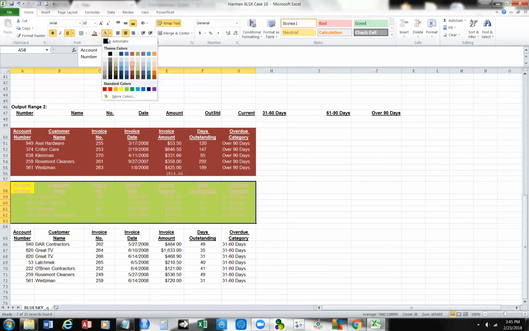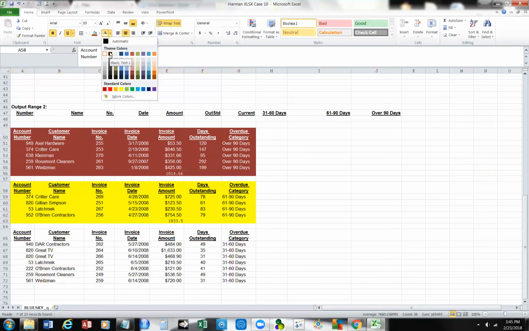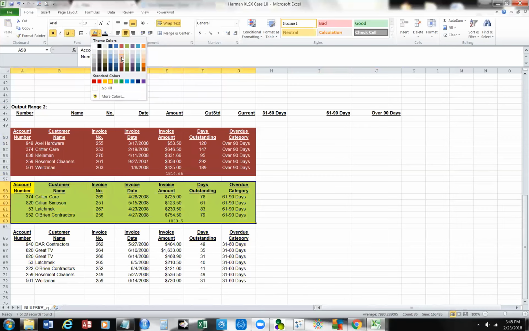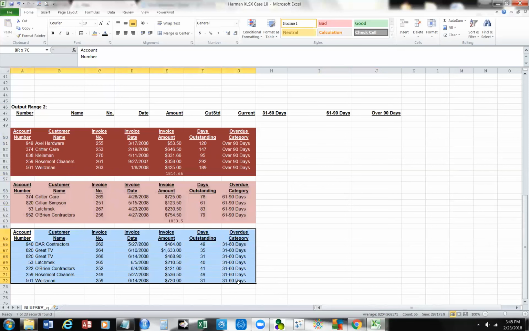And then I'm going to use white letters. No, I'll just use the black letters. But I want that light red fill. And here, to show caution, okay, and I'm going to make those red letters.